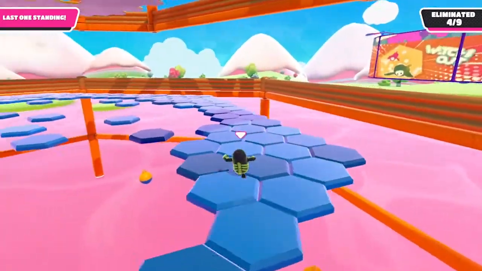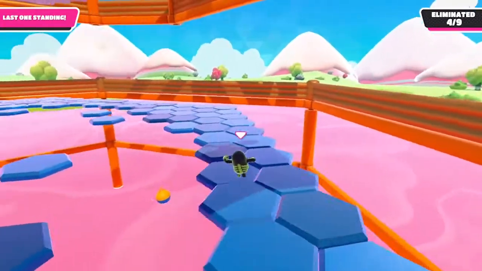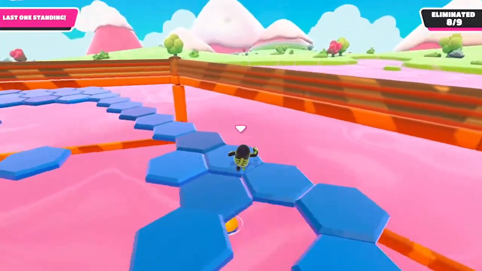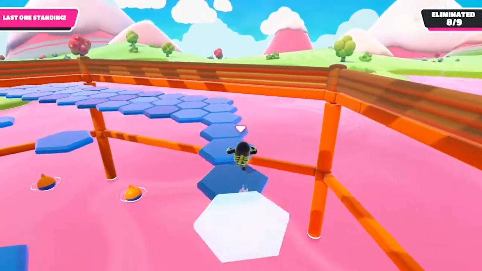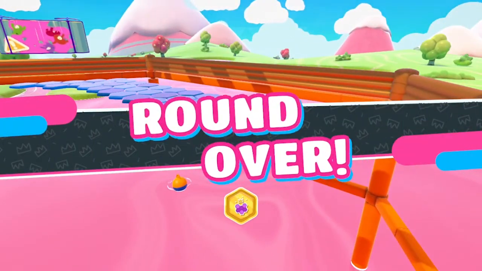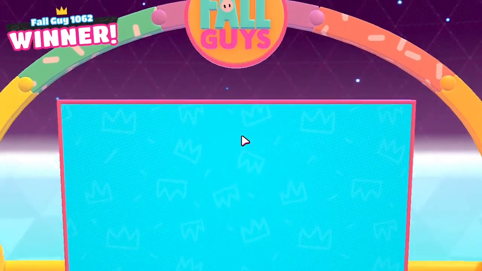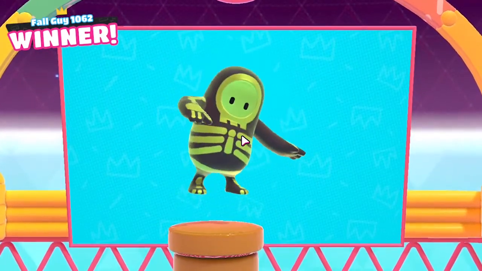The odds are against us, guys, but let's see what happens. Let's see if we can beat these odds and win without jumping. Okay, we got one more person. We got one more person. Please fall. Yes! We did it! We won Fall Guys without jumping! And we beat a hacker as well, guys!